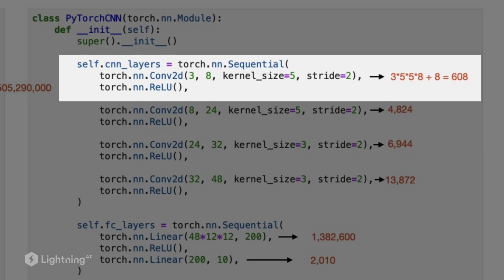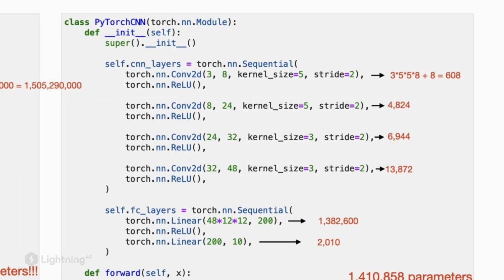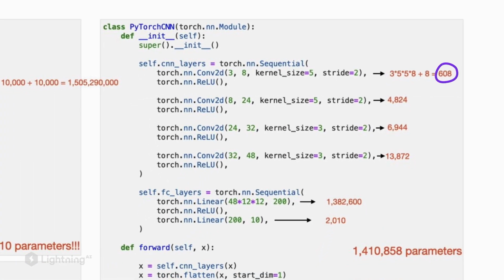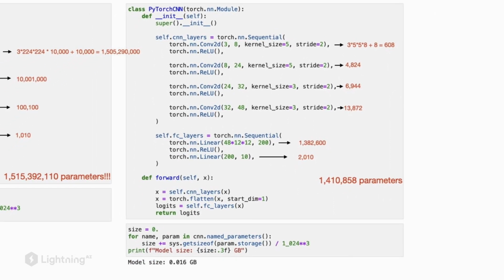So that's 3 × 5 × 5 × 8 plus 8, which is 608. You can see 608 is way smaller than the 1.5 billion that we had for the first hidden layer in the multilayer perceptron. And so instead of having a 5 gigabyte network, in total this network has a size of 0.016 gigabytes, which is just 160 megabytes.